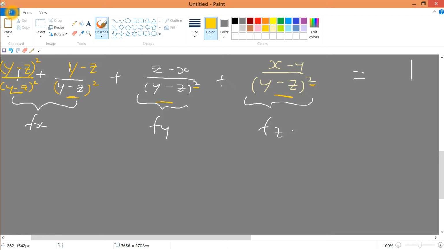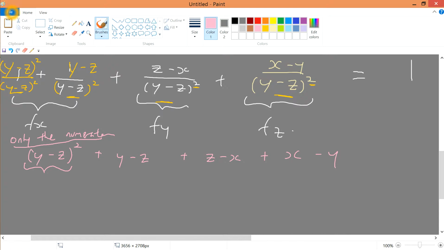What I can do now is settle all the numerators. I don't know where my pen went, but I think you know what I mean, the numerator. So I'll just write down all the numerator terms and then we elaborate from there. Currently what I've written down is only the numerator, because we know the denominator is always y minus z squared. So I'm going to expand this using simple math. I'm not going to talk about it.